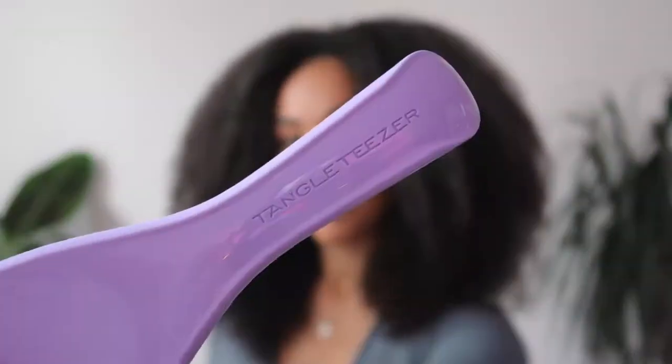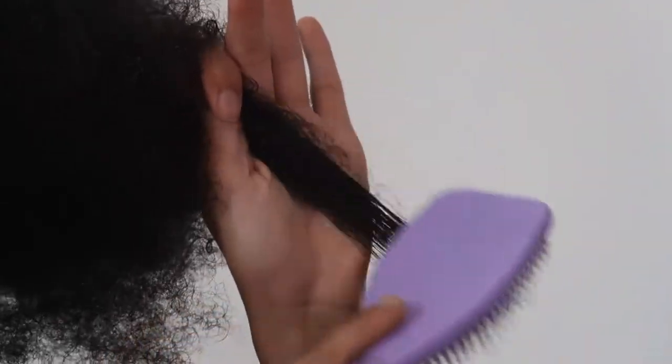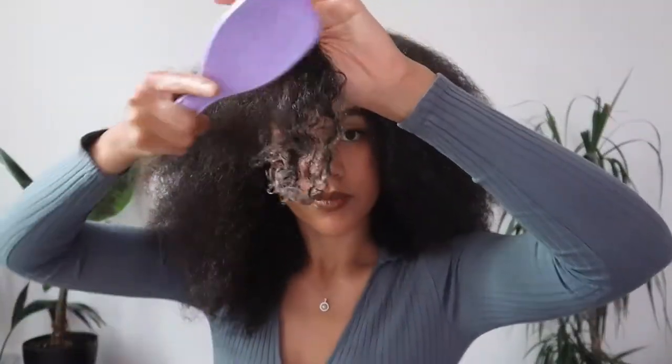And of course we always go back in with more water. I'm then going to redefine my curls using this Tangle Teezer Brush — it's my favourite brush but now it's better because it has a handle. So great at detangling knotty hair like mine and making curls pop. Woo! I then style and shape until I'm happy and there we have it. Refreshed curls ready for the evening and all done in about five minutes.